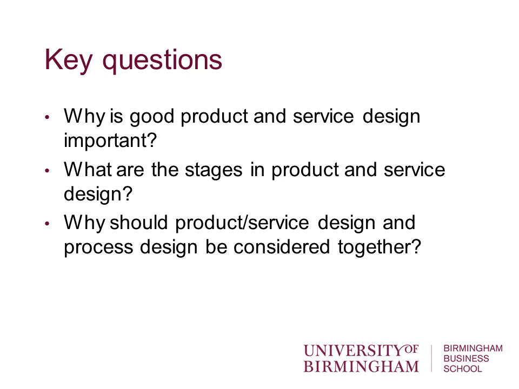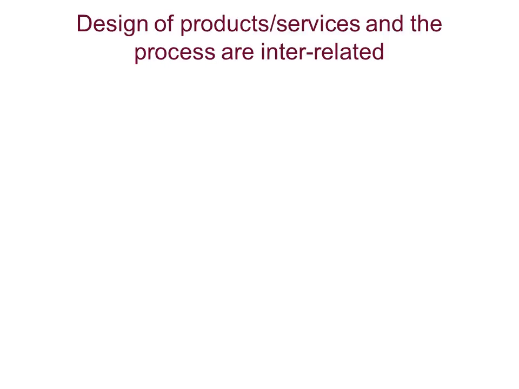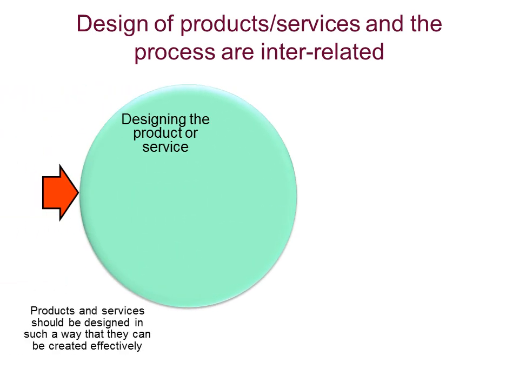I'm interested in both. What are the stages in product and service design? So what processes, parts of the stages do we go through? And why should product and service design and process design be considered together? Okay. So the design of products and services and processes are interrelated. So this is answering that last question in some ways.